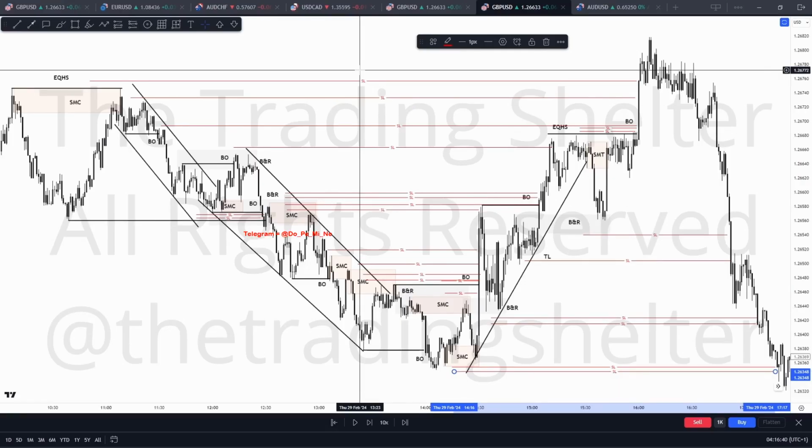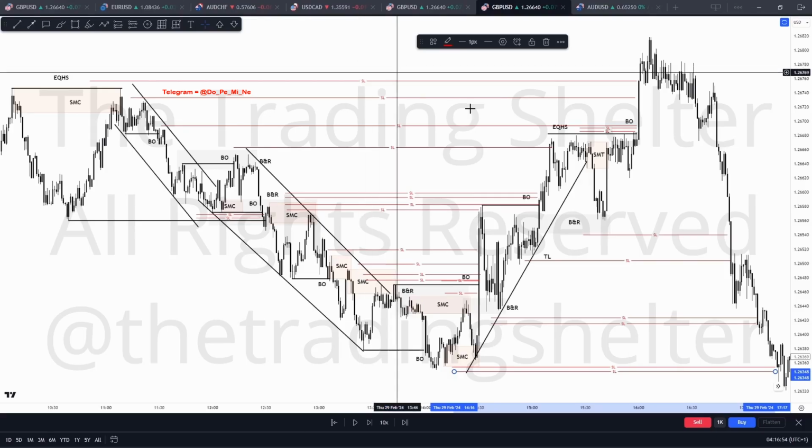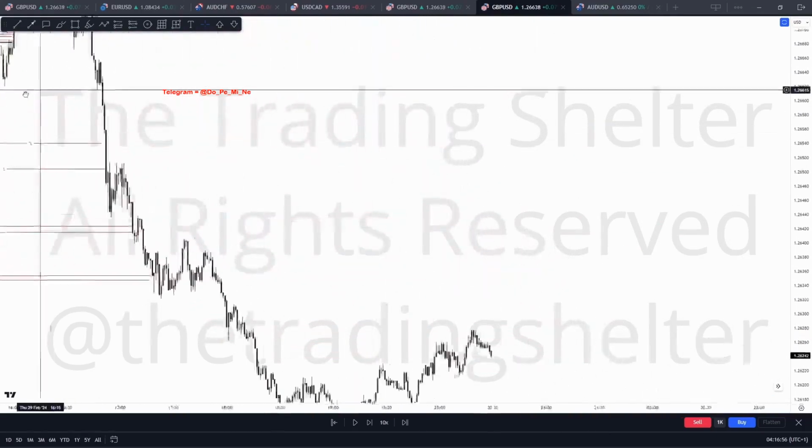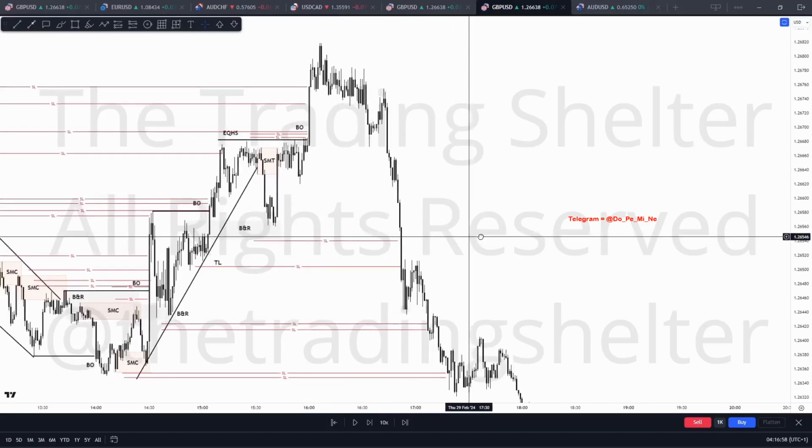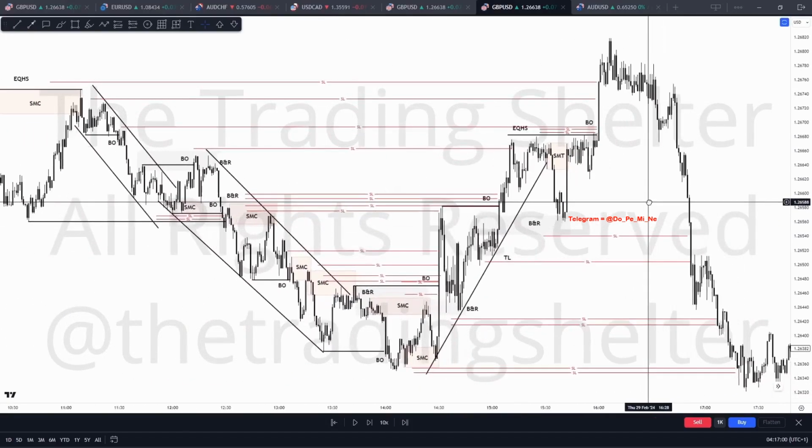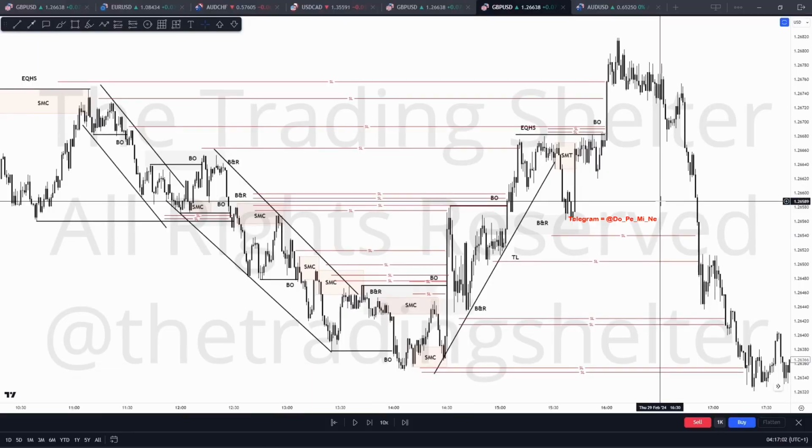Your goal as an inducement trader is to understand where retail traders enter and where retail traders get stopped out. Okay? And we can do the same exact thing for the opposite day with all the liquidity on this side. I want you to look at this. What do you see? Isn't it beautiful, right?